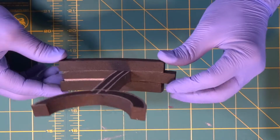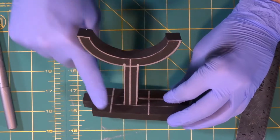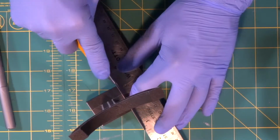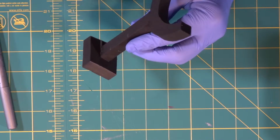Okay, now we have a thicker base. That's why we did that. Okay, now we have our lines drawn. Slide right through. Off comes one side. We're going to spin this around. Slide right through that side. We have our perfect stand now.